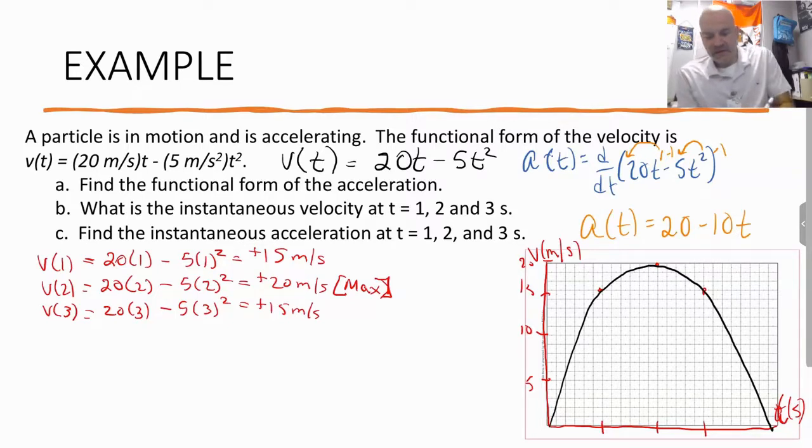Okay, and so we know that the instantaneous acceleration at these points is the slope of the tangent line. So let's predict now. Here are our 3 tangent lines. So we know at 1 second it should be positive. At 2 seconds it should be 0 because there's our flat line, and at 3 seconds it should be negative.